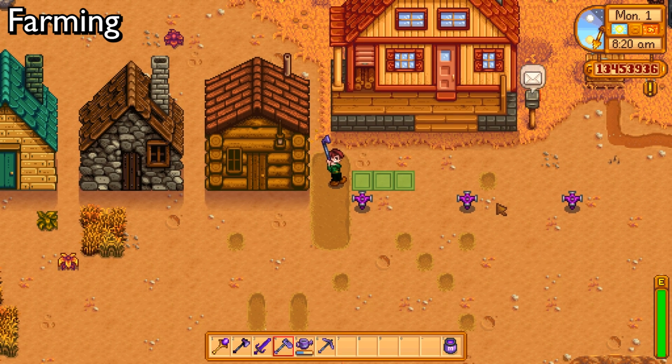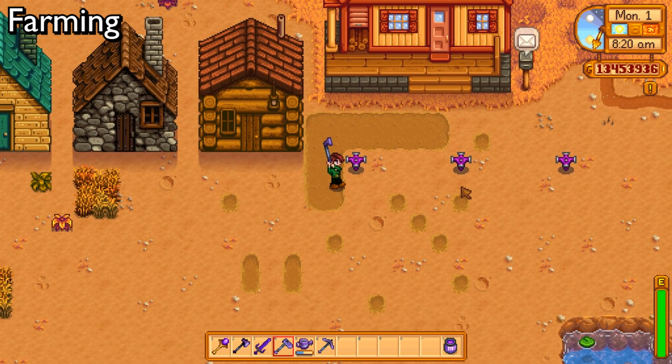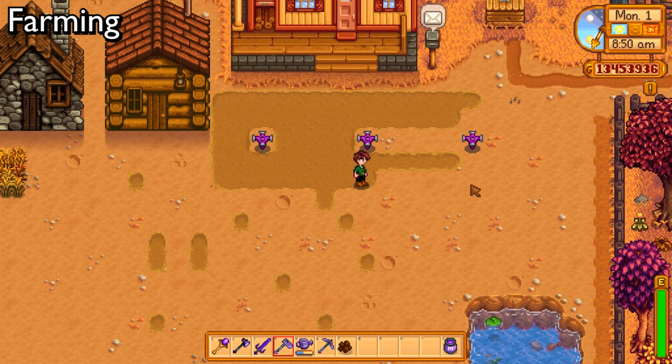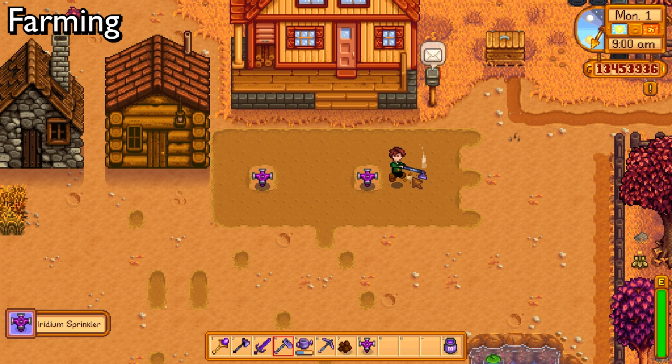Now, hopefully the host you're playing with already has some established sprinklers laid out, that way you don't actually have to hoe and water, all you gotta do is harvest those crops. And that is the easiest part. Hopefully you joined a file and there's 400 crops ready to go, all you gotta do is pick those and you'll get your farming experience way up. That should level you quite decently depending on what's in the ground, because different crops give you different experience.